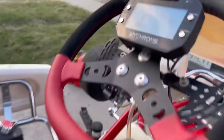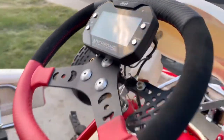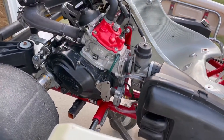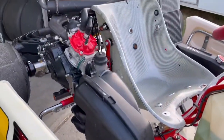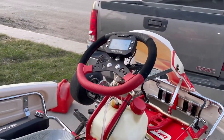I just checked it out. I did have it running before that clip there, so it had already come up to a little bit of temperature. As well, the DD2s, you don't want to run in neutral because your water pump only runs in gear. Kind of a weird setup, but hence the clicking it into gear. But she runs good, and we'll see what she can do at the track tomorrow. Should be a good day.